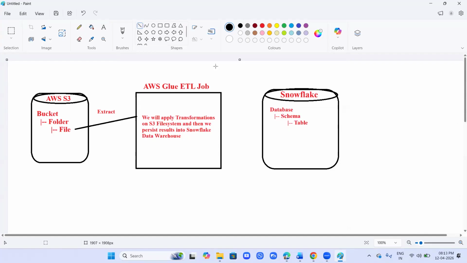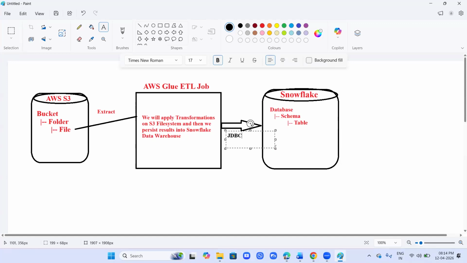Using a JDBC driver, we will connect to Snowflake, and then we will write the data into the Snowflake table. Using JDBC, we will connect from AWS Glue to Snowflake. Then we will write data into the Snowflake table.